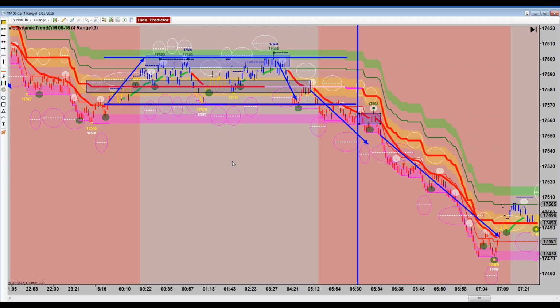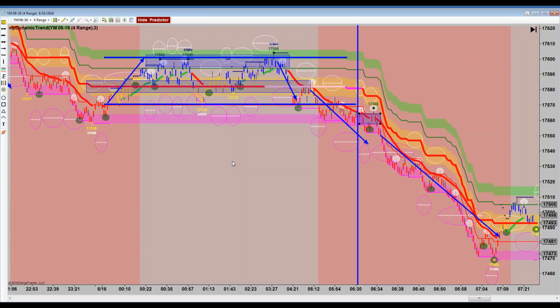Why is it that a lot of times you get trend changes around 7 o'clock? Why is that? Anybody? Between 6:30 and 7 you get a move, and then sometimes from 7 to 7:30 you get a move, and then 7:30 to 8 things can change. What is going on? Why is that?